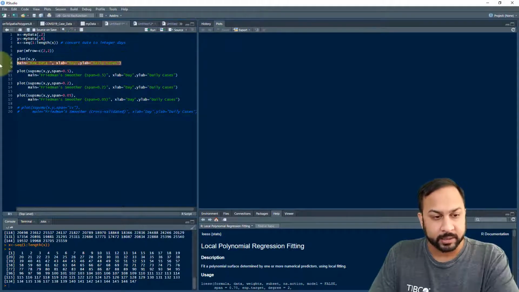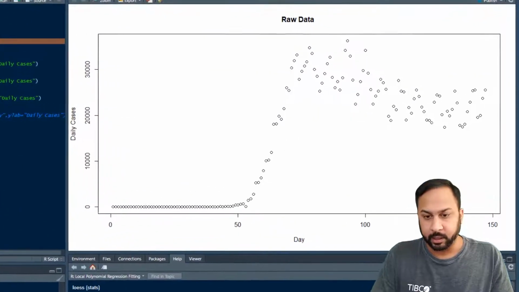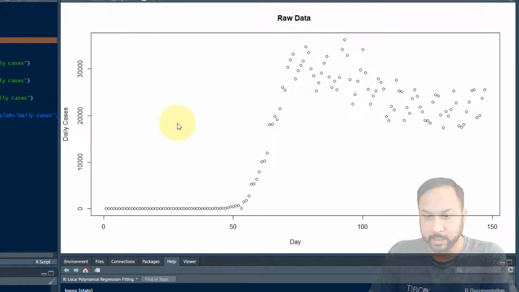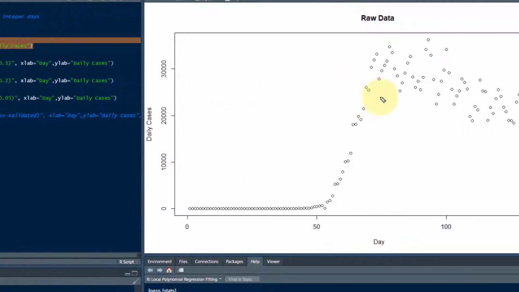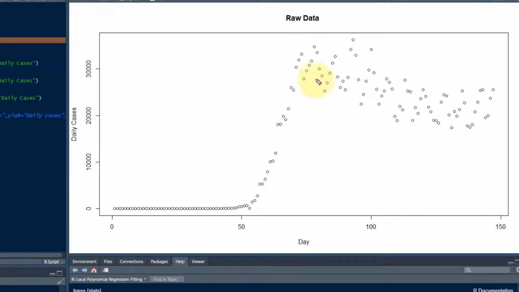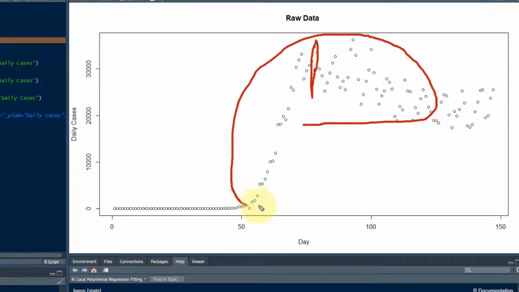To plot this, these are the raw values, this is the raw data. The first thing the smoother is going to do is a span of 0.5. You can specify the spans right here or just leave it as is, and that's going to be a super smooth method. For 0.5, if I wanted to predict a point around here in the X, it's going to take half of the points, about that much, and do a least squares fit, and that line might look like this.